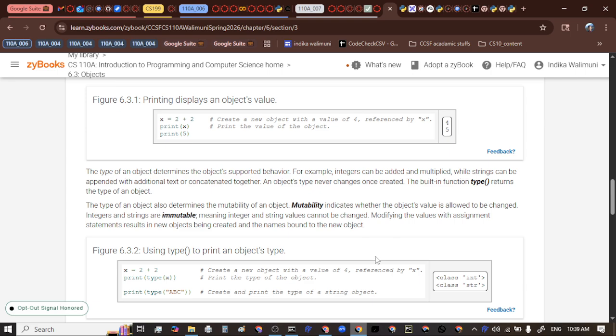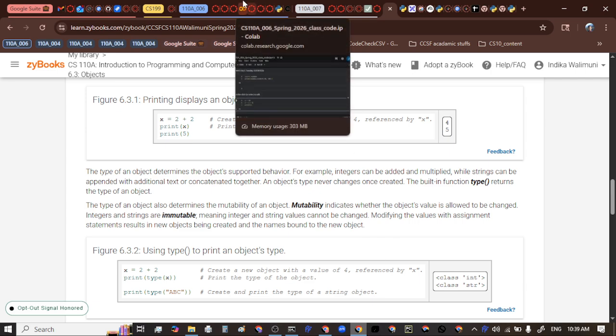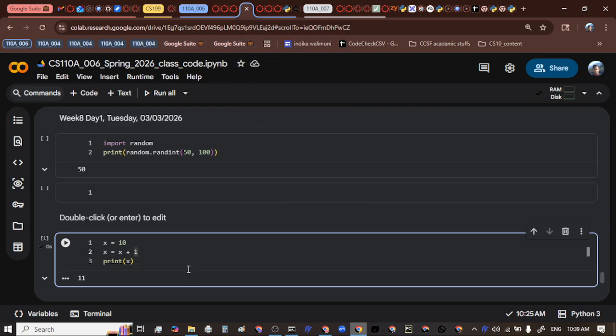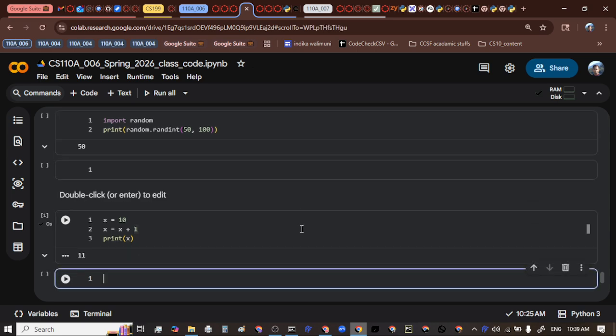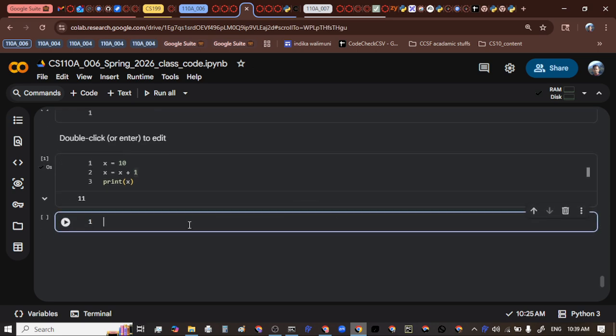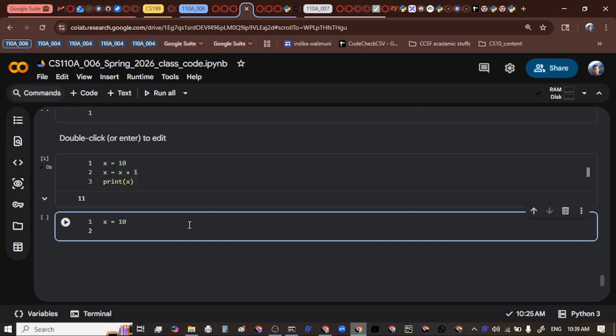All right, let's take a look, because we are about to learn that. I'm going to create a variable. Let's say x equals 10. Now I can print.